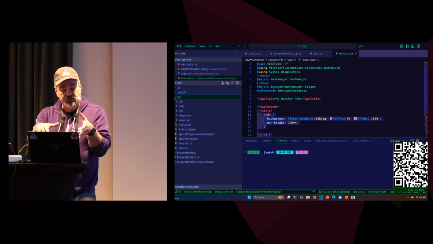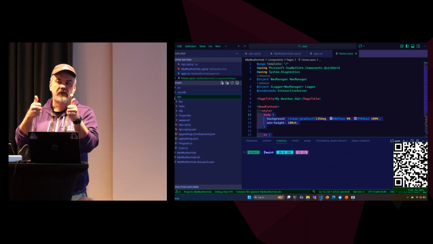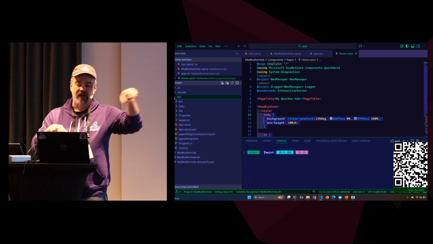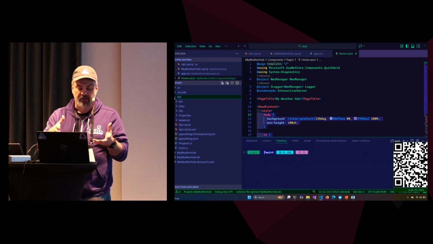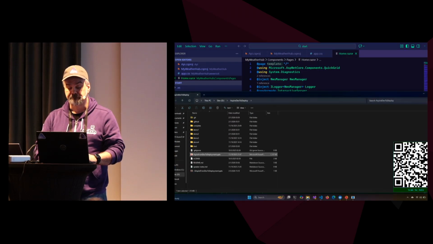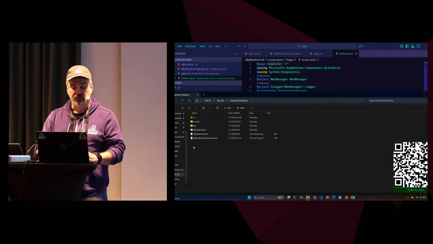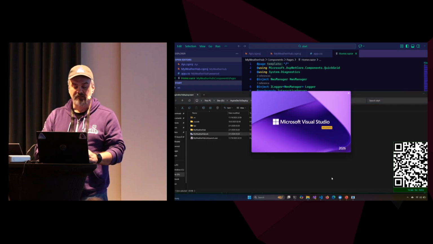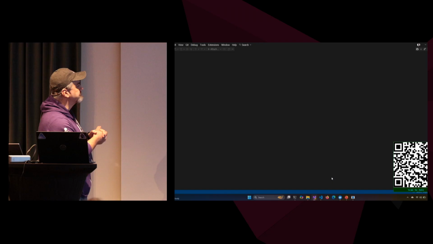Now, in order for me to run that, if I was here in Visual Studio Code, I'd have to run 2 terminals, so I could dotnet run my API, dotnet run my weather website. Let me actually do that in Visual Studio so I can show a little bit easier way to do that, right?